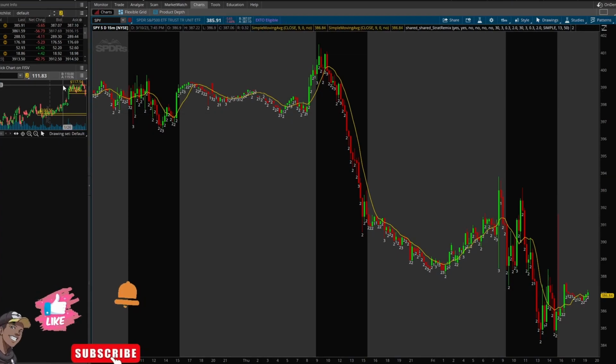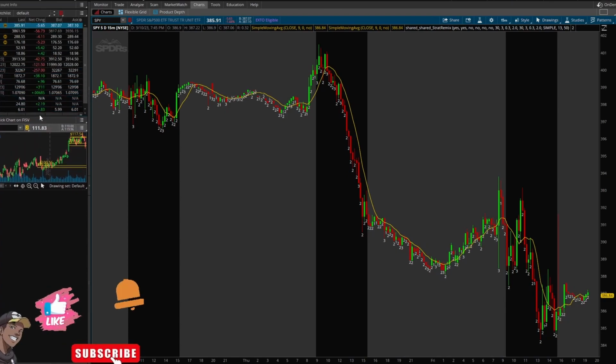Now, they have free scanners in the Discord. You guys join up, make sure to get the free scanners. But again, this is what I do. I usually have my scanners off to the side on another screen. That's where I get all my plays from, usually using the SMA method. The scanners are based around the SMA method.